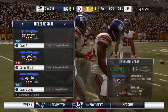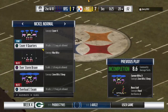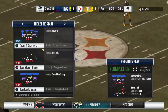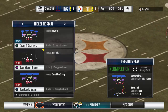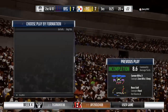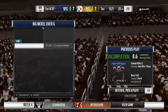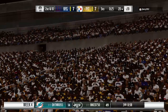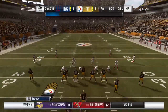Callers would never go back in the huddle and play the blame game because they need those guys to protect him. But on that last one, his offensive line, they lost their leverage very quickly, and that's why they were able to get to him and hit him as he tried to throw the football and force an incompletion. After the incompletion, here's 2nd and 10 from the 20.